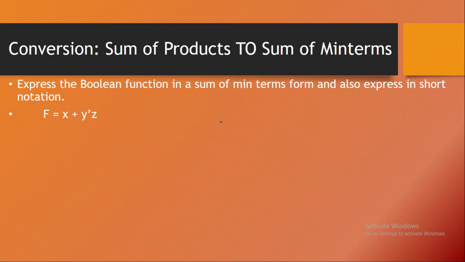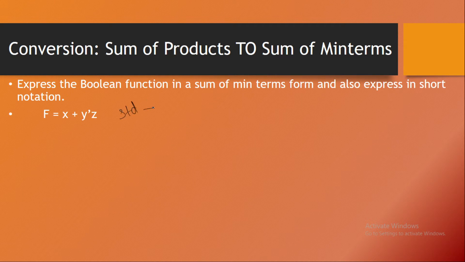Hey guys, welcome back to our channel. This is Remy from Do and Learn. Today we will learn how to convert a normal sum of products function into sum of minterms. Minterms are product terms which are fully formed with all the variables in them, but there is a possibility that we can have functions without minterms, so we need to convert these functions from normal standard forms into canonical forms — which are nothing else but minterm and maxterm forms.